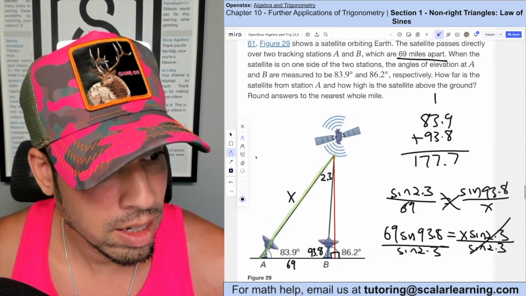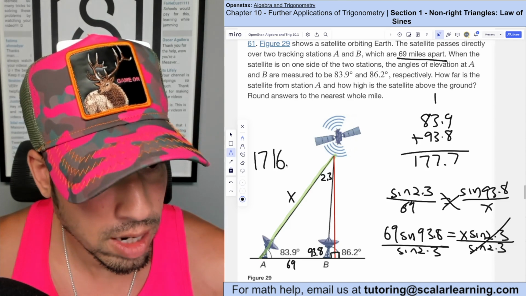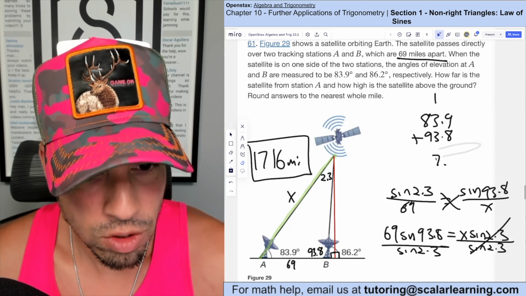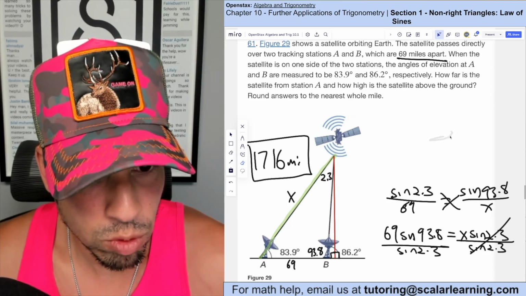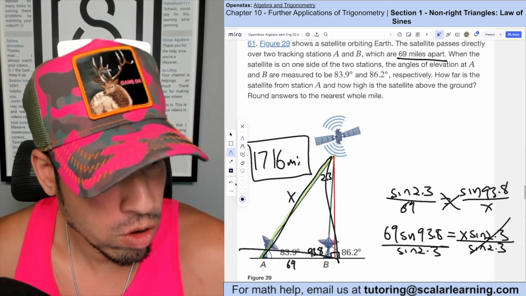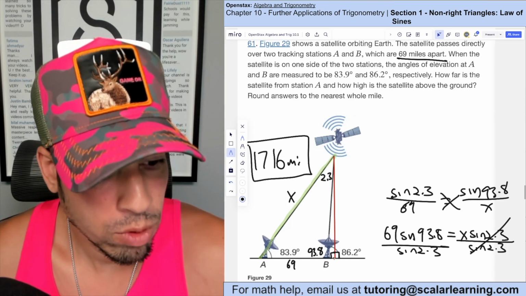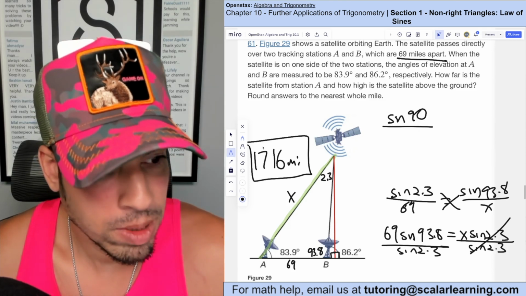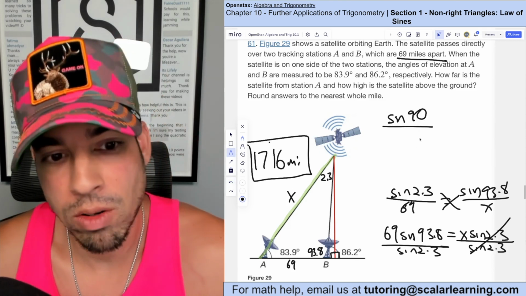So from satellite A, we have 1,716 miles. That's the distance there. Now we need to find this red value, so I'm going to make a little bit of room here. And now we can do law of sines again, but for now this big right triangle, okay? Because I can say for the right triangle, sine of 90, that's the angle there, over the opposite side, which is this. But I'm not going to round it as much.